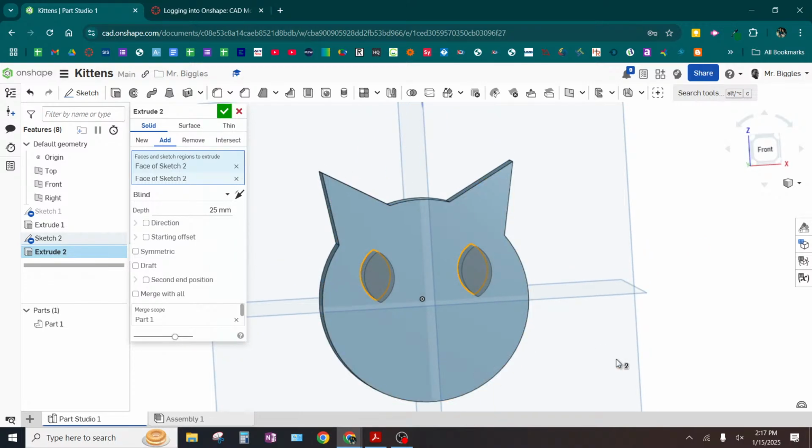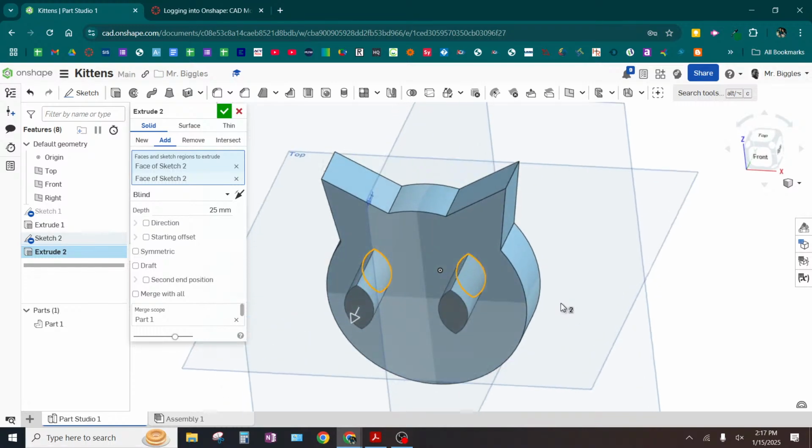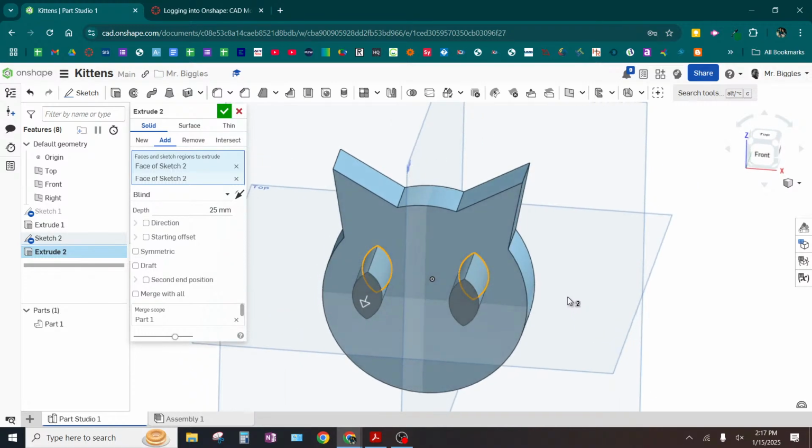I actually want to go into the cat's face to make the eyes. So when you do something with a feature, you can add material, but you also can remove material. I can use this sketch to cut out this shape. So do you see these tabs here where it says new, add, and remove, and intersect?